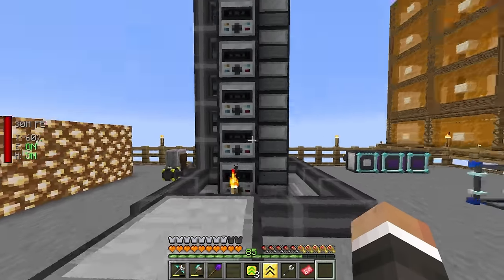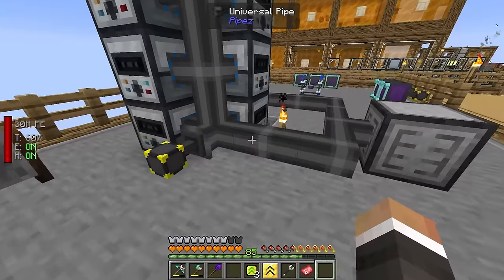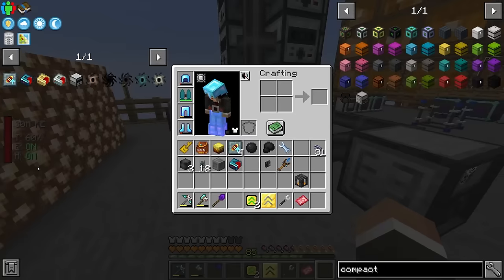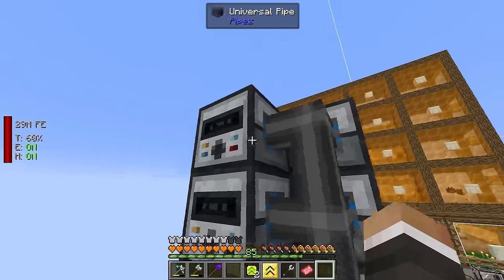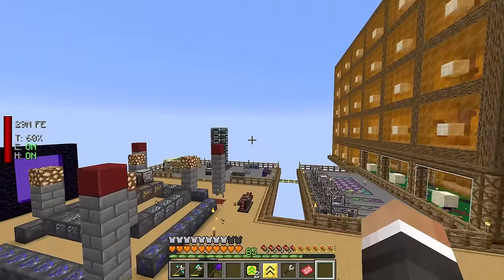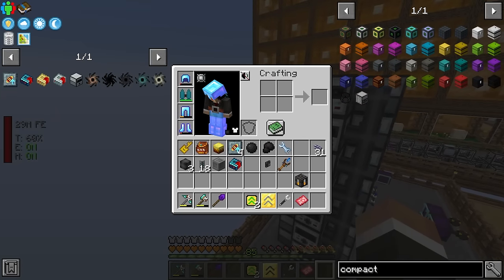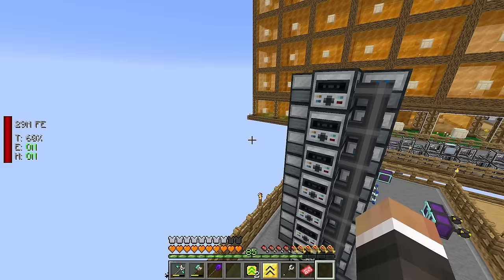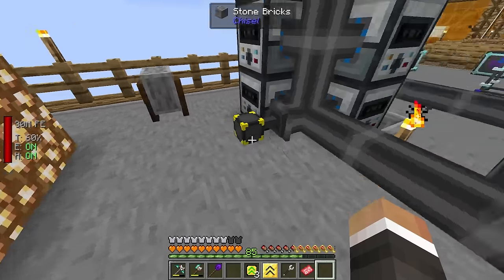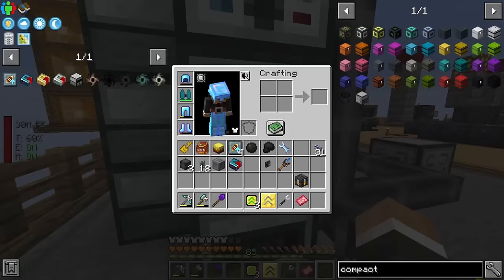I'm sure the exporter could potentially export fast enough for this, but this is quicker and easier, and therefore I think better. So real quick, if I do this, this can move 8,190 FE per tick. I have made two more of these centrifugal separators, and by that I mean I moved the one that we had over there and made one more. So we do now have 32 of these. If we upgrade each and every one of them, that means that 32 multiplied by 320 is 10,240. So unfortunately, this is not quite fast enough to pull all of the power that we need out and into these machines. So we are going to have to upgrade that to diamond.